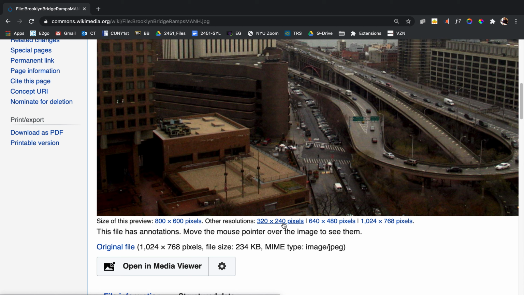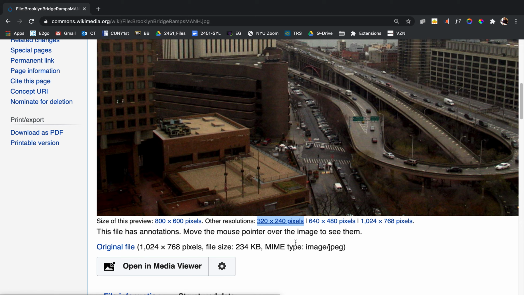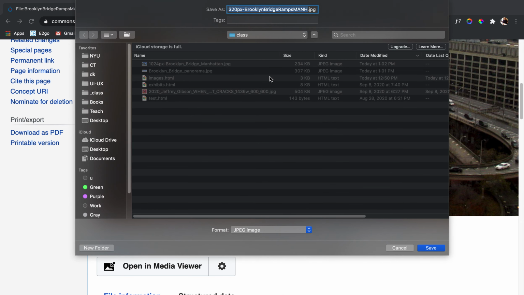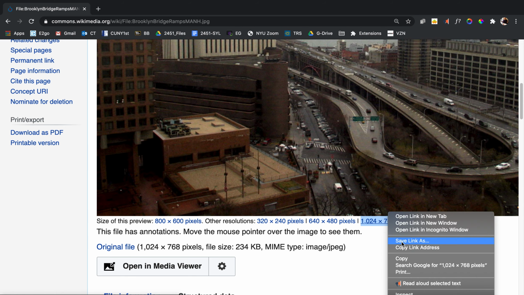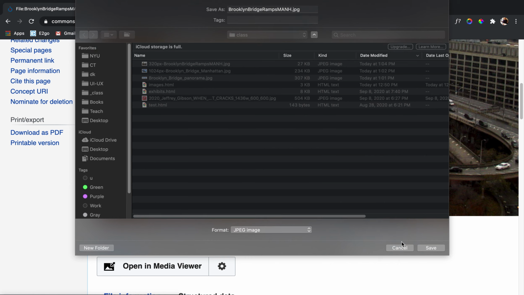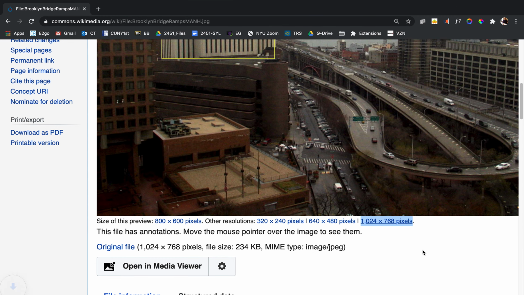So that's going to be a little bit trickier than what we've done so far. I'm going to save this image as the 320 pixel wide version, and then I'm going to save the full size version. That one didn't come with a dimension, so I'm going to add that so I can keep track of which is the large one.